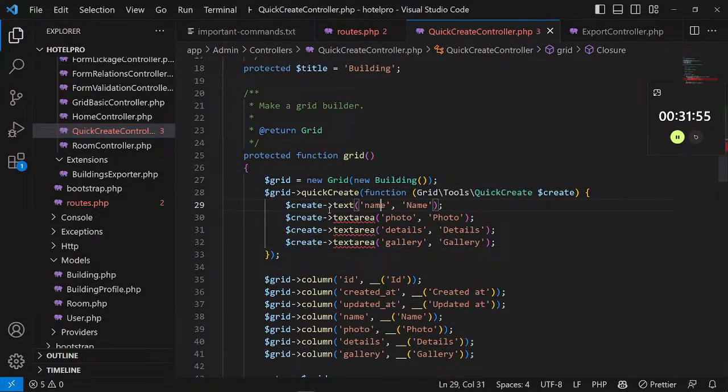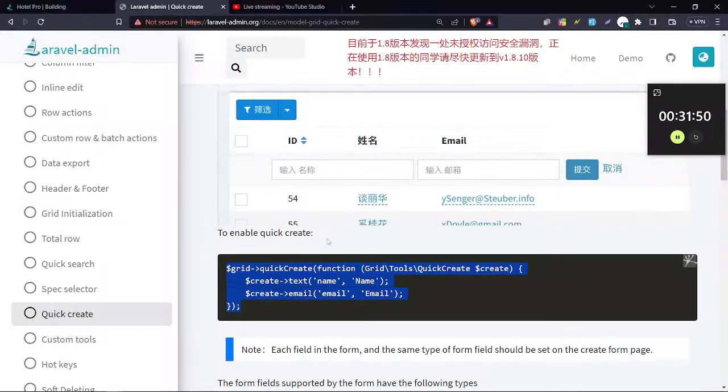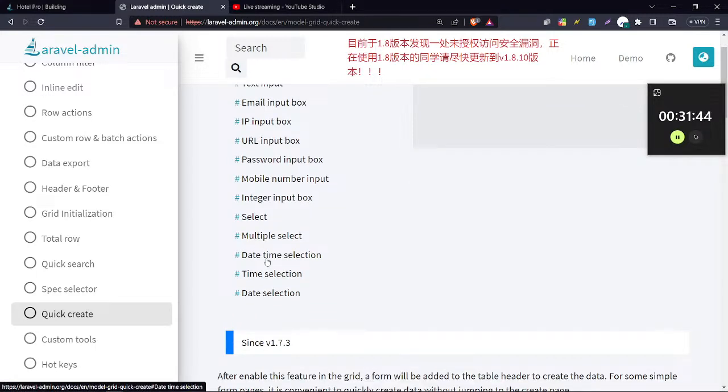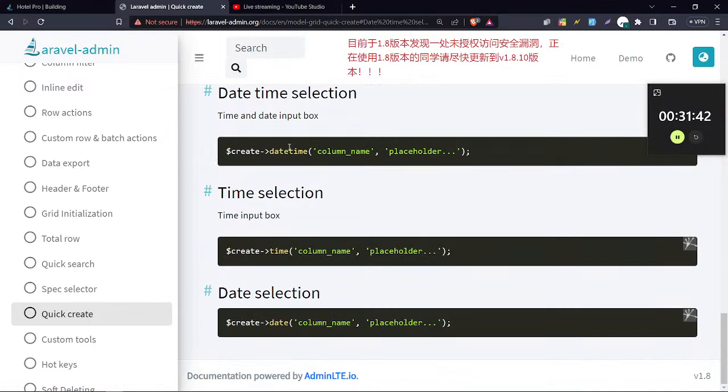Of create. So inside there you can add things that you want to collect, and as I've told you, these are the available things that you can add in the quick create. So you cannot put things like adding images, etc. You cannot do that. So you just simply put what you want to access, and then the variable, and then you put the value. I mean the parameters.